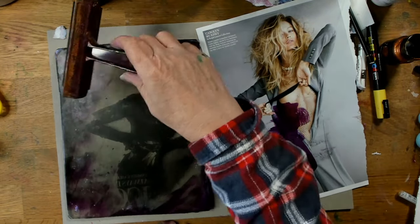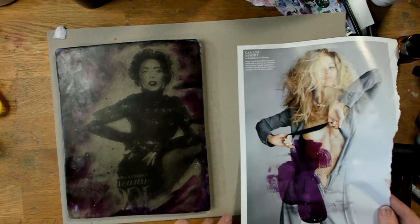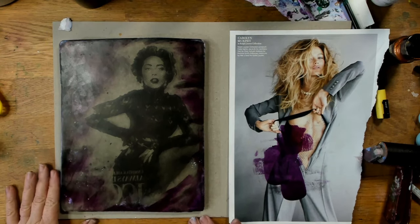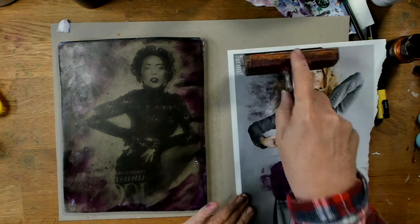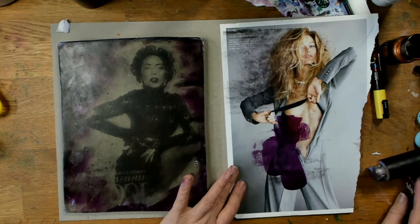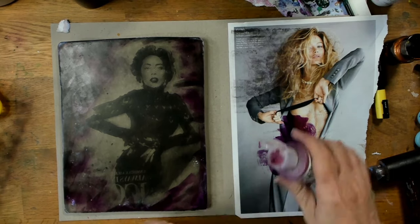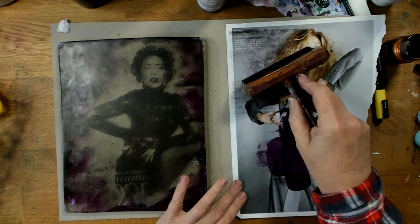So the kind of print that we're doing here is one where we are going to put all the layers down and let them dry, and then we're going to pull them all off at once, and it's really quite effective. It can sometimes work well and sometimes not as much, so this is something you've really got to play with. But the fun thing about a Gelliplate is that you actually can play. So now I'm going to let it dry. It's quite important with this process to make sure that each layer is dry before you do the next.